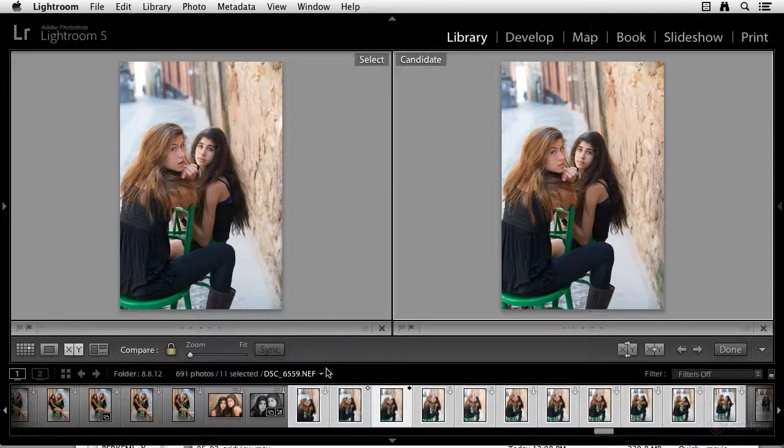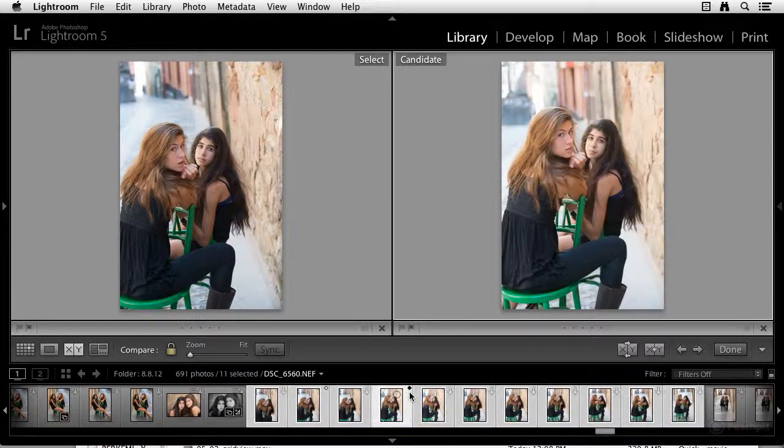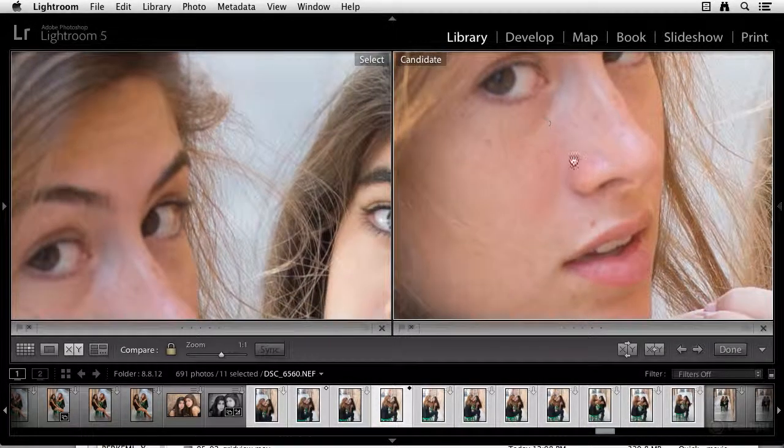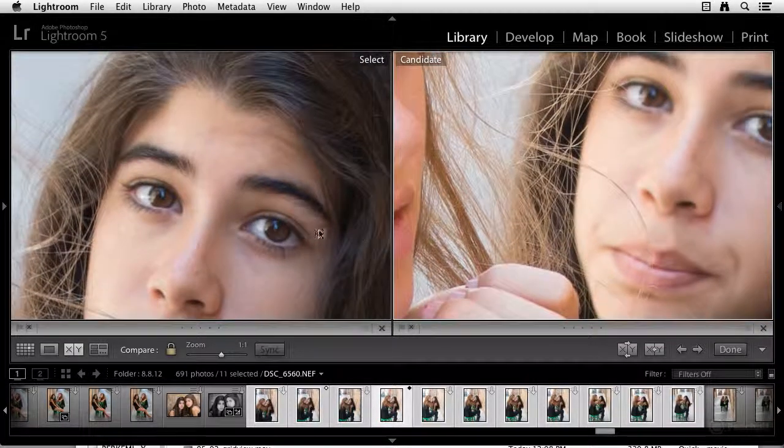And if you look down here in the film strip, you can see the clear diamond, or the diamond that looks white in the middle, is the select, and the black diamond is now the candidate. So I'm going to use the right key, and you can see how that candidate changes, and yet the select remains the same. So I have a new candidate. Let me go ahead and compare the two. I'm looking for sharpness mostly. So once again, the image on the left, the select, is better, and I'm going to keep it as my select.